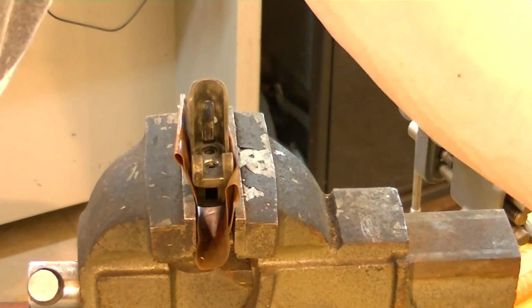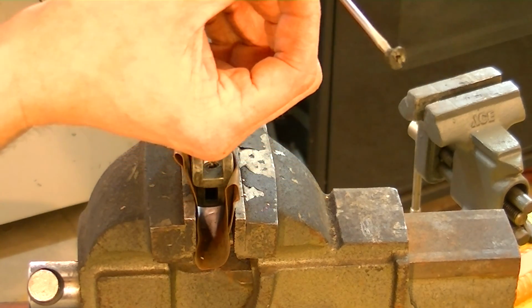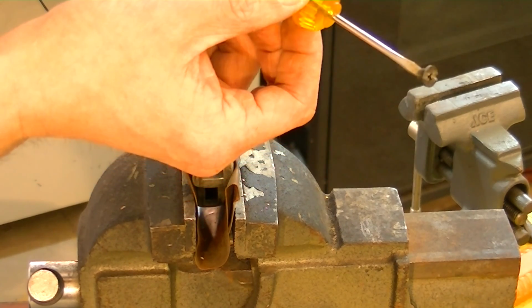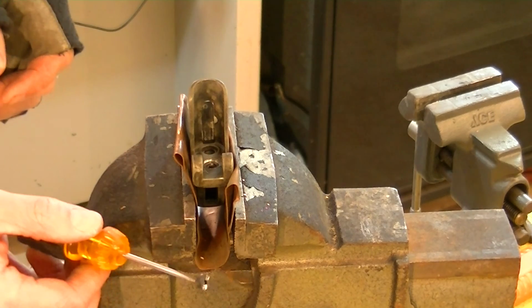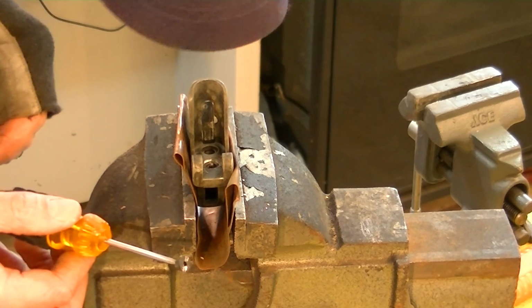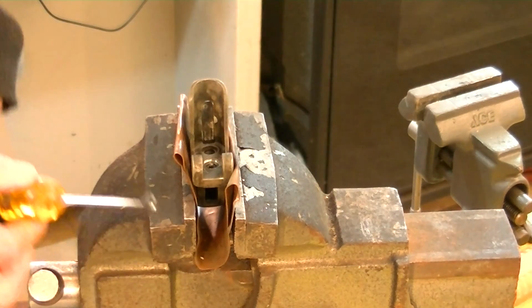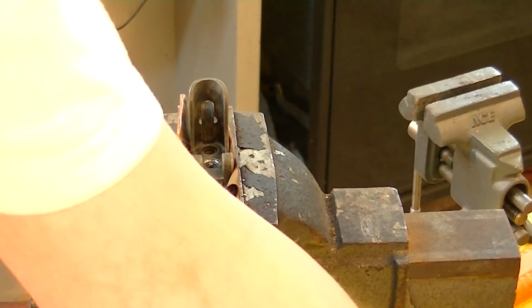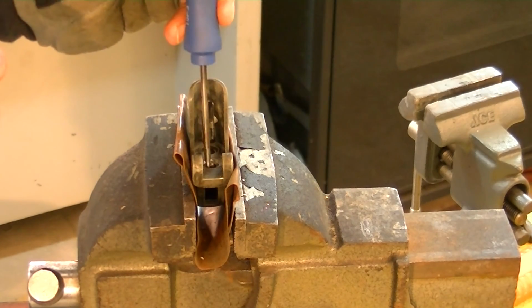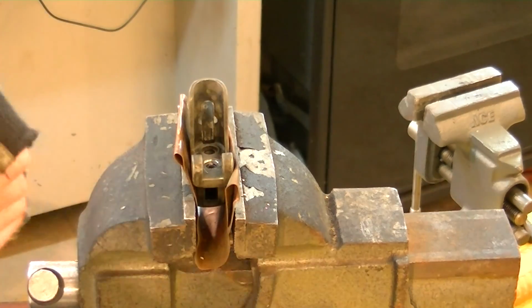What I'm curious about is, the threads look like they're in great shape. I don't see any reason why it was on there so tight. Must have just been carbon buildup. That's all I can see. We'll let it cool.